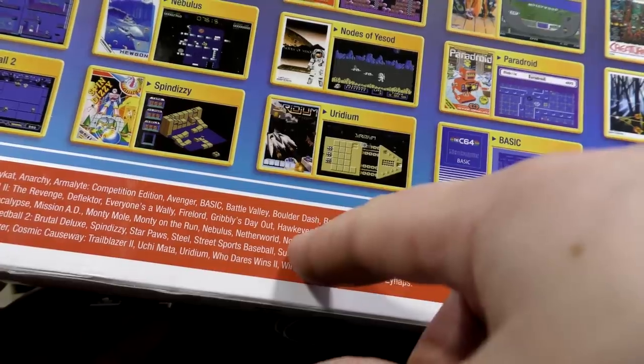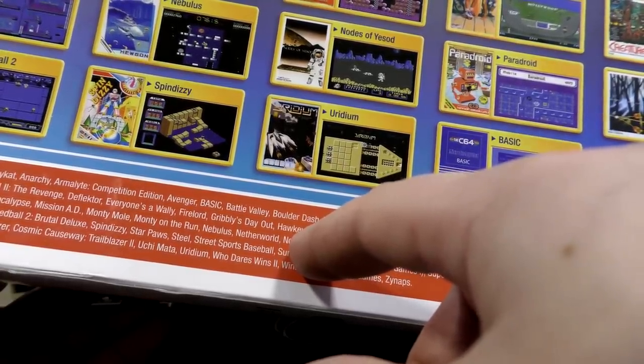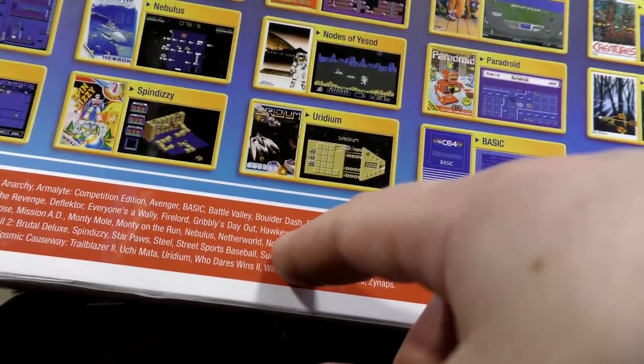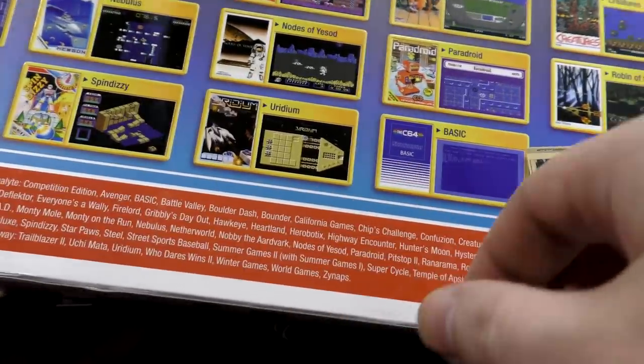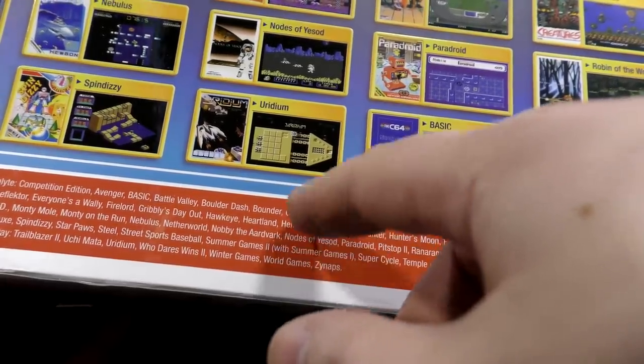Hawkeye. I hate Hawkeye, right? It's fairly pretty, but an incredibly dull platform shooter. It just does not stand up these days at all, and I didn't like it much at the time. I remember being quite unimpressed with it. There was an Amiga version, which I remember was worse, actually. It looked prettier, but didn't play as well.